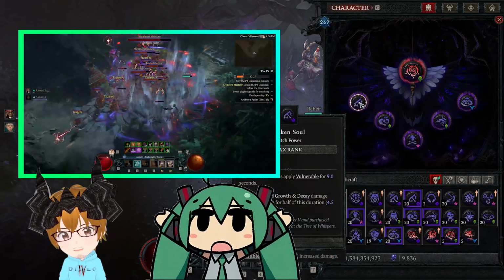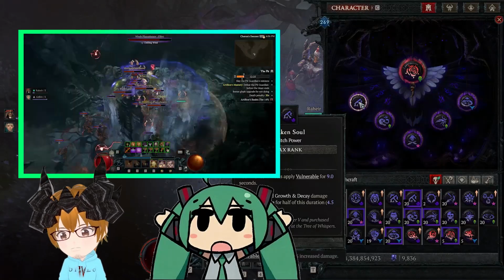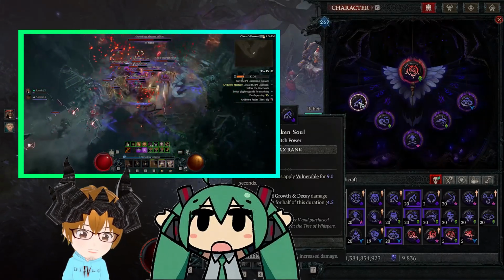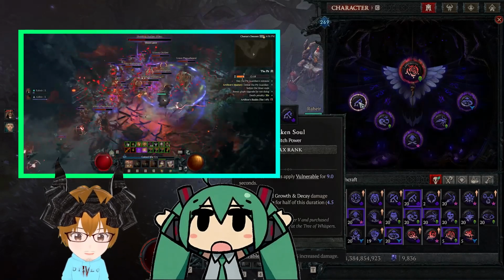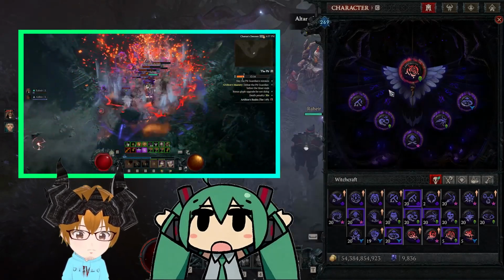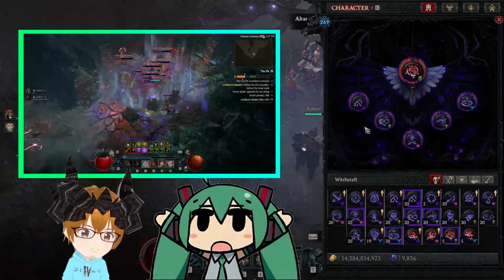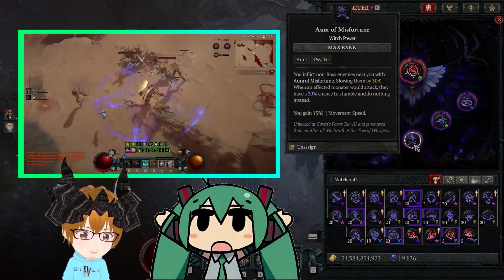Now, our way to keep vulnerable uptime on the build. This is the reason that we take vulnerable on our weapons, because we literally have 100% uptime on vulnerable because of Shaken Soul, right? Combine this with an aura or anything that deals a lot of damage, like our cycle, and you just have constant vulnerable uptime. You don't have to worry about it.